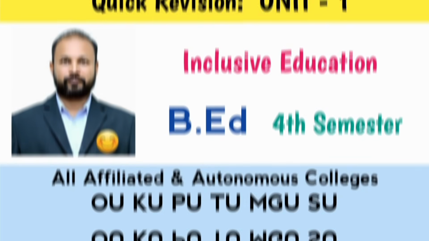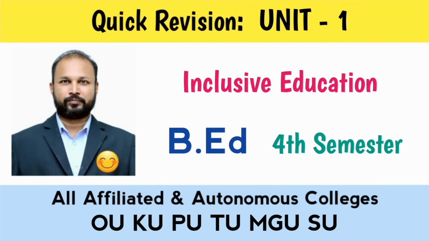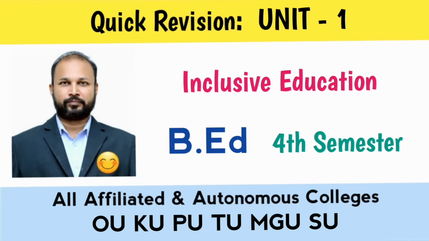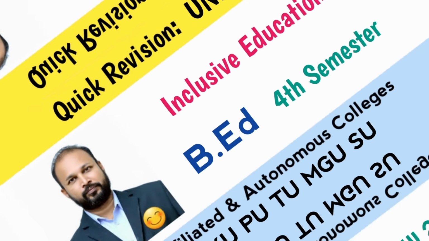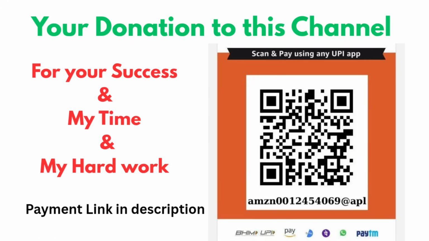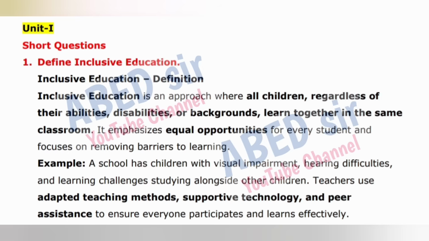In this video, I will be explaining the B.Ed 4th semester subject Inclusive Education as prescribed by Osmania University and other universities of Telangana. We will go through the important questions and answers one by one. Let's begin with a quick revision. Unit 1 first important short question is: define inclusive education.